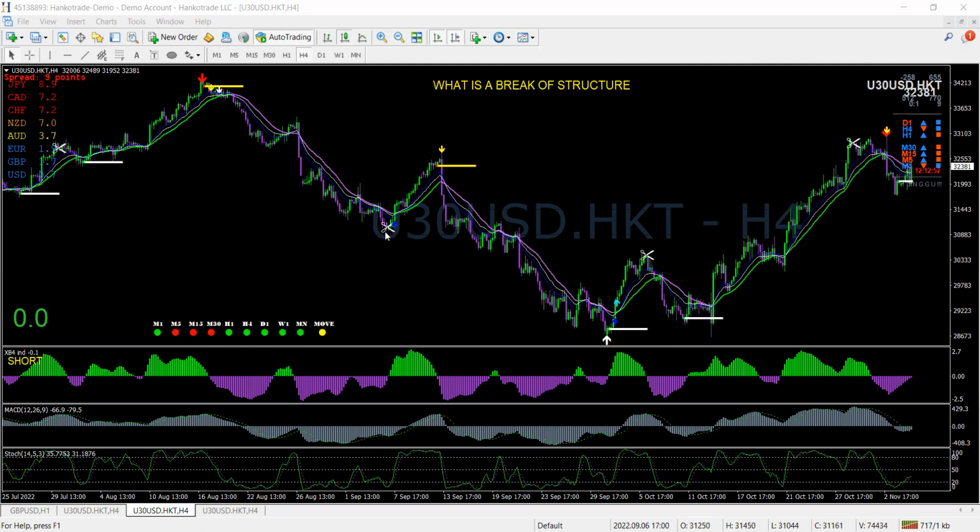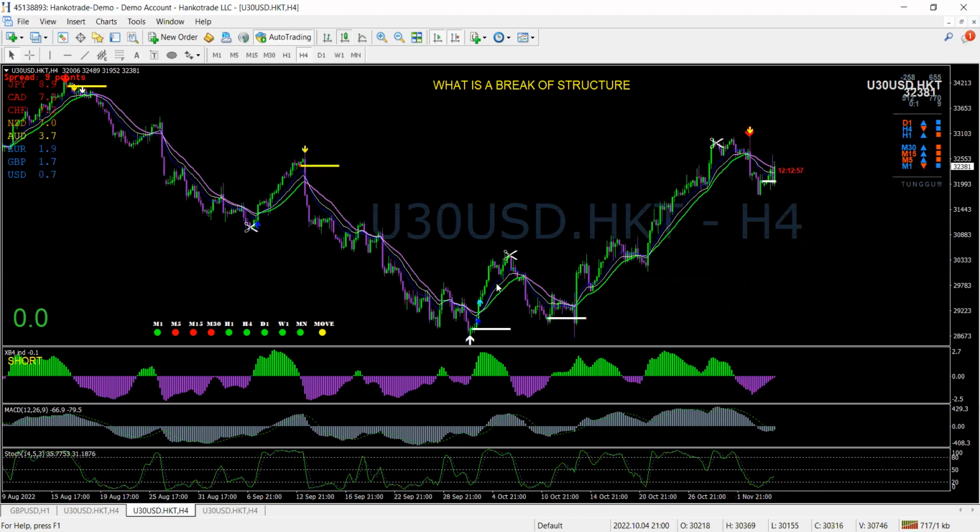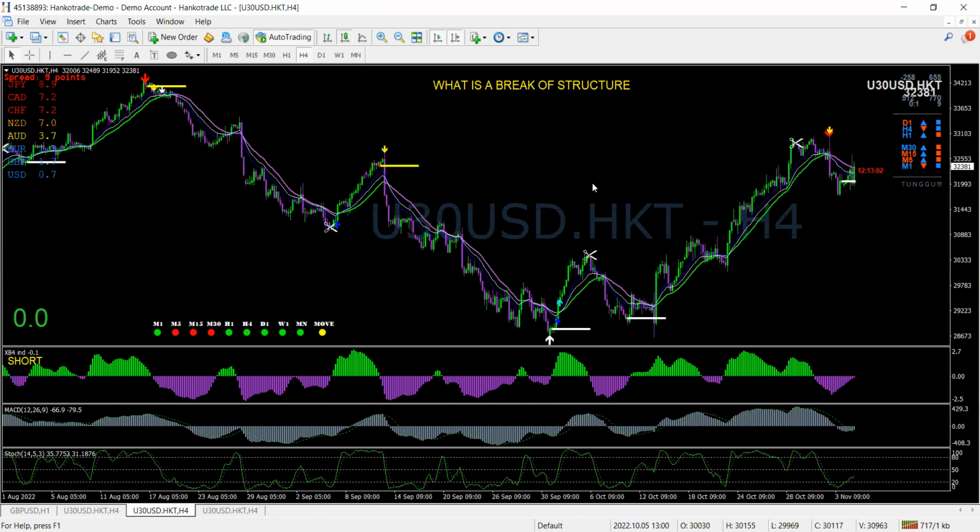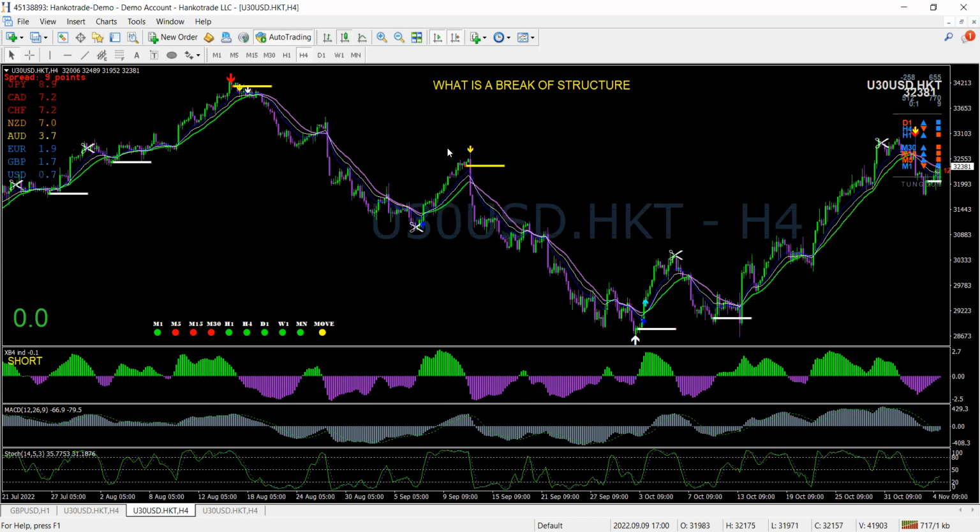lower highs, lower lows, lower highs, lower lows, and then eventually starts to make higher highs, higher lows, higher highs, and higher lows. Now, the science behind that is every time in a downtrend, the market makes a lower low, it's taking liquidity from buyers. So to identify a break of structure, when the market makes that lower high in the downtrend, that peak down here, the moment price breaks below this peak, that is a break of structure. So this is where you would draw your line right here.